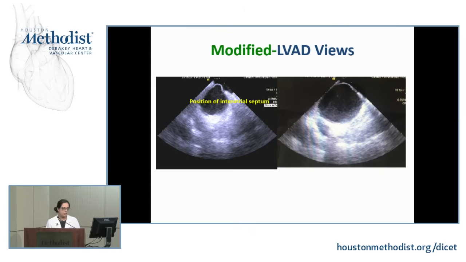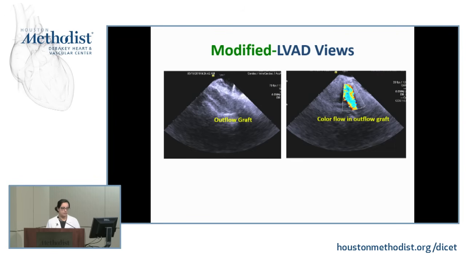Our approach was to first look at the position of the interatrial septum. To be honest, I don't think the interatrial septum helps my thinking in any sort of way, but it's helpful to see what the RA to LA interaction is and the pressures maybe somewhat. I would say I've not clinically used it much, but this is a nice view to look at the LA and the RA.